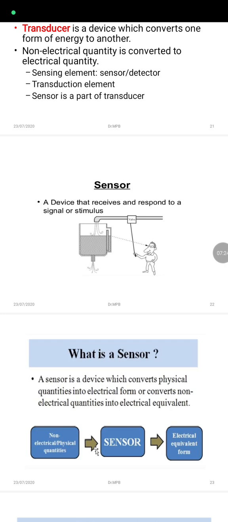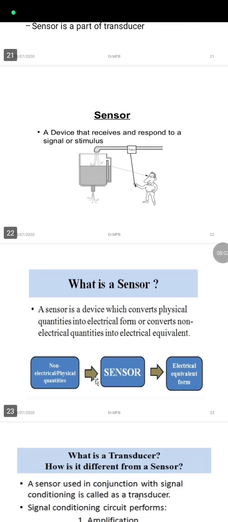In the earlier days, a person's eyes were considered as a sensor and hands were considered as the actuator. So to control the level of water in a tank, consider a tank containing an inlet pipe and an outlet pipe, and water is flowing. If you want to maintain or monitor the water level, the eye is the sensor, and if you want to control the water level at a particular position, he can close the valves manually. This is called an actuator.